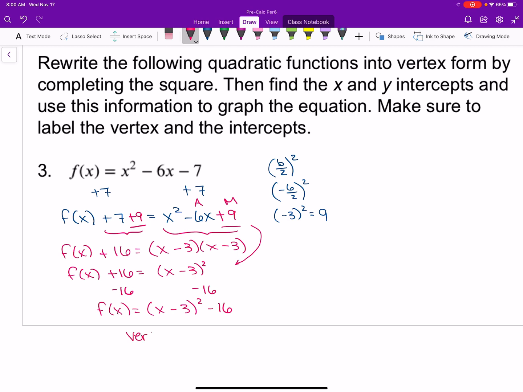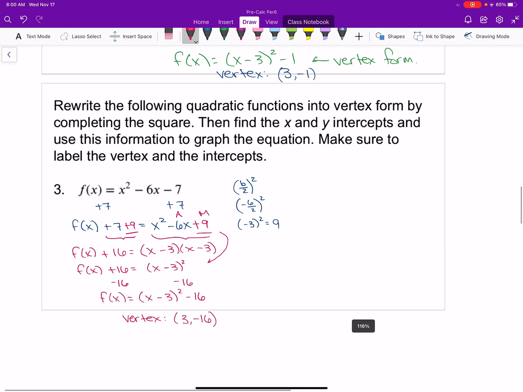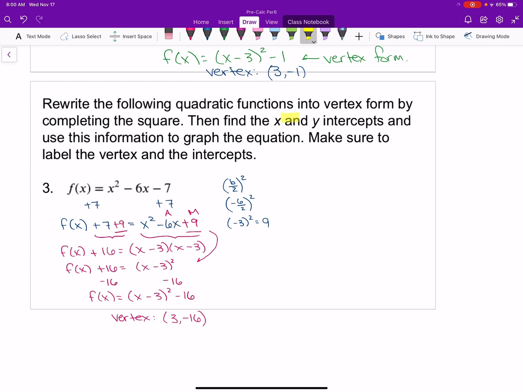Okay, so our vertex we can get from this equation. It is +3, -16. However, I also want us to practice today the x and y intercepts. With the vertex, you could always center it in the table and graph it like we've been doing the last couple days, where you would make your table, center that point, and choose 2 values on either side to plug into the equation. But we're just going to practice our x-intercepts and our y-intercepts.